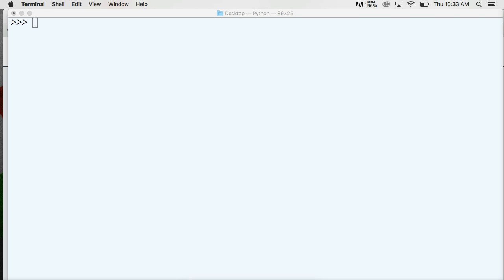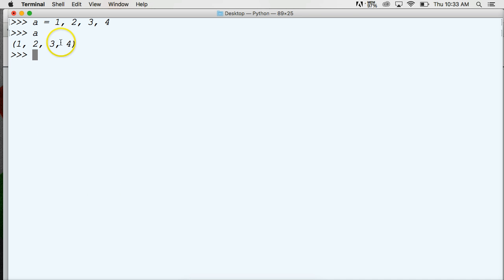So it's kind of important to understand how to check if something exists in the data type. That's why we're taking a look at this pretty simple way to check if an object exists in a tuple. So let's go ahead and create a tuple. We're going to use A to represent our tuple. And we'll do 1, 2, 3, and 4. Hit return. There's our tuple, 1, 2, 3, and 4 in the tuple format. As we talked about, there are many ways to create a tuple, and I created it by just making 1, 2, 3, 4, and then it comes back in tuple format when you actually call it.